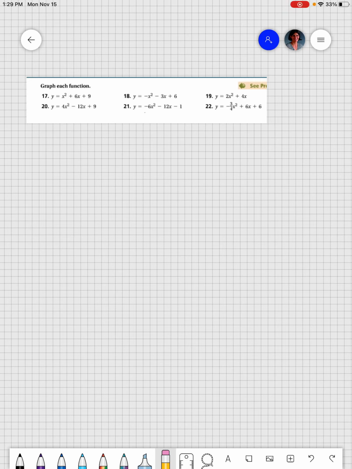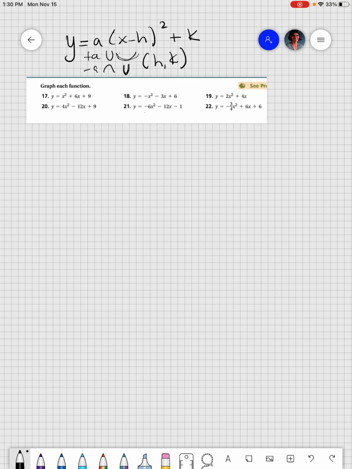So what you're working on here is graphing functions. In the last lesson you had vertex form, which is y equals a times (x minus h) squared plus k, and our vertex was (h, k). So it was pretty easy to see where the vertex was. Remember, if a was positive, it made the parabola open up. If a was negative, it made it open down. It also controlled how wide it was. If a was a fraction, it was really fat, and if a was a big number, greater than 1, it made it skinnier. But we could see the vertex right away.